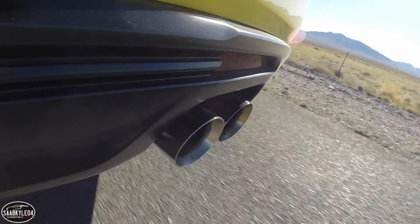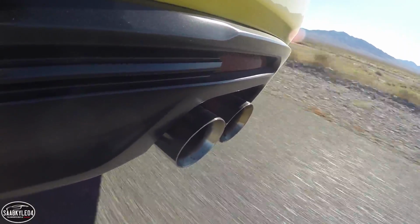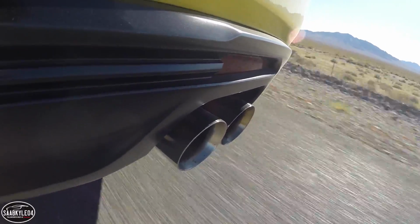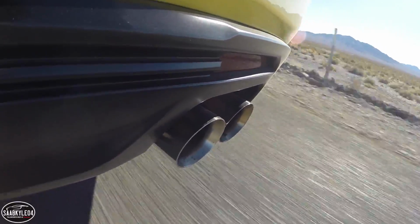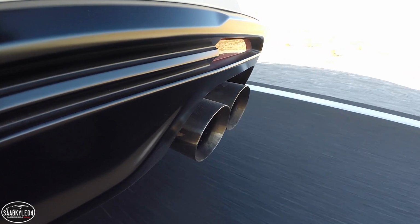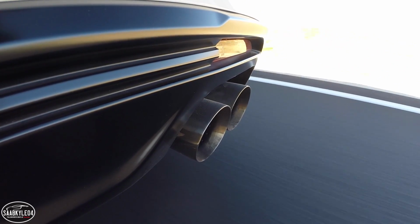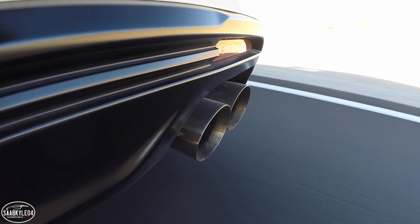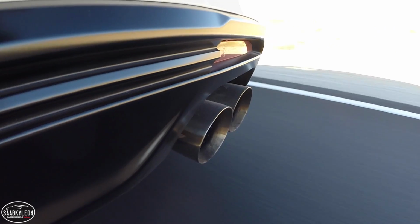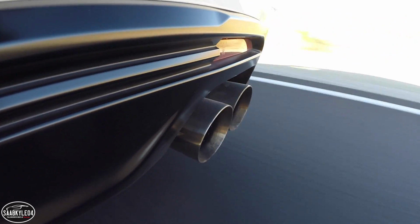This was my first drive in a V6 Camaro, and honestly it did not disappoint one bit, even being a die-hard V8 fan. It's a well-mannered sports car with a well-balanced chassis and everything most folks would ever want out of a fun coupe. One of my favorite options for the Camaro in general, Chevrolet's dual-mode performance exhaust, comes as standard on both 1LEs. You can control the sound profile through the infotainment system, either manually or in response to what drive mode you have the car set to. I explained how all of that works in my Pure Sound SS overview a while back. The link can be found in the top right-hand corner of the video.